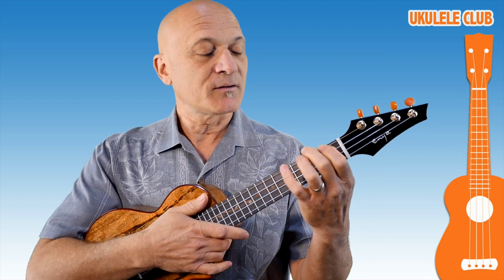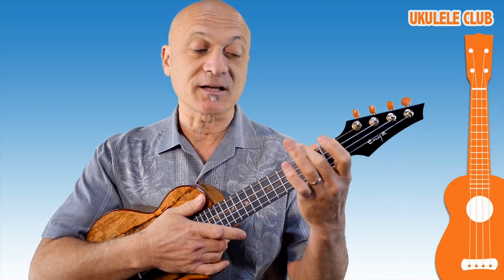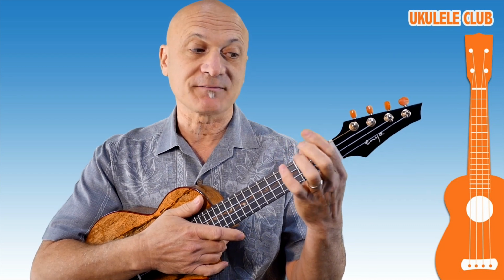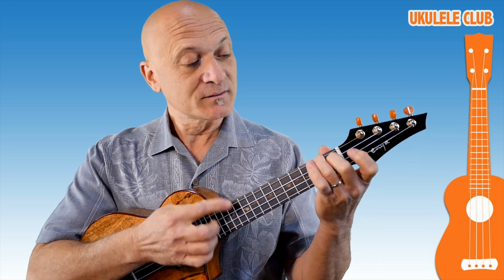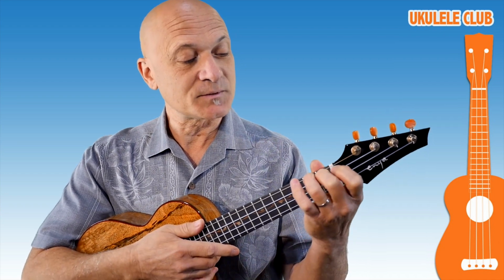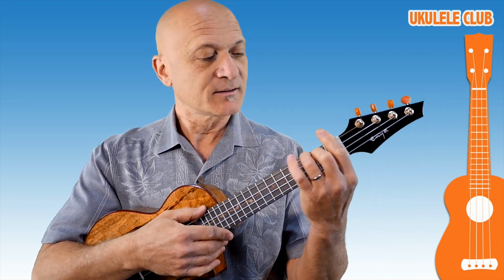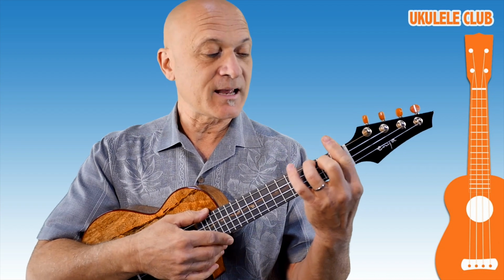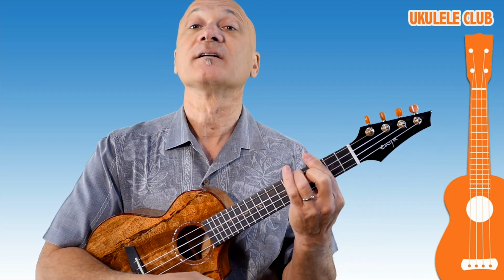So what we can do basically is substitute our second and third fingers for our first and second finger like this, right? So I can move from here, I can substitute, and now I freed up my index. Now I can use my index as the nut or the bar, place it anywhere on the neck, and I can move that major chord up and down the neck, right? So you guys know that. That's basically the concept of a bar chord.